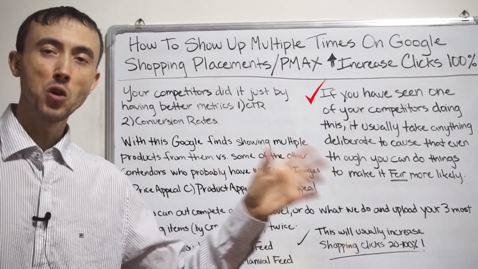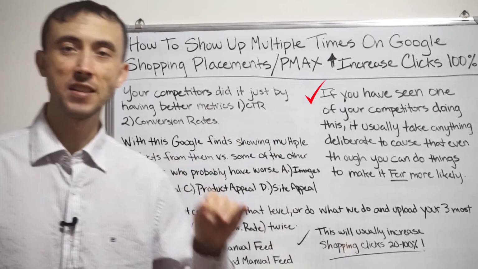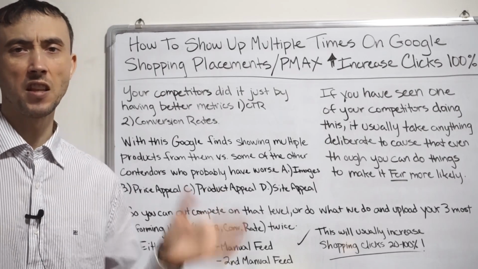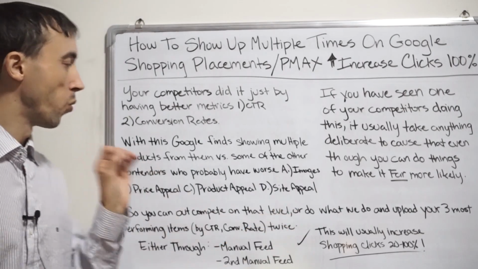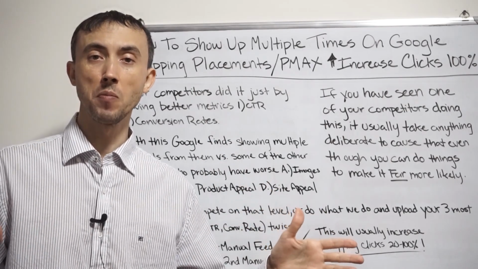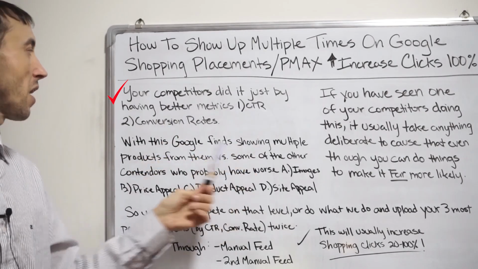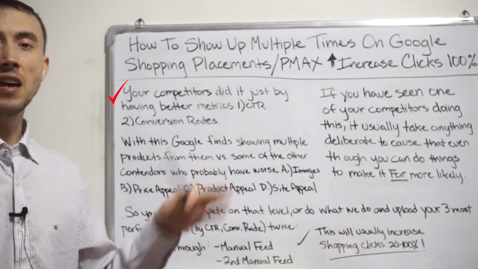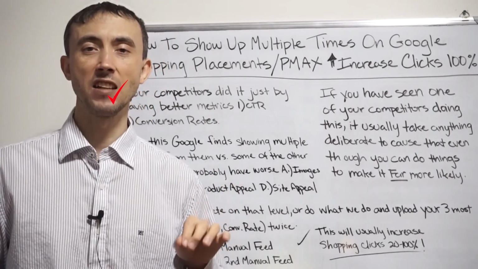Where your competitor or other people show up multiple times, Google's ad serving algorithm is the one that decides if they get shown once, twice, upwards of 6 different times. I've never seen more than 6 out of the 8 being one company, but up to 6 is actually fairly often. When they decide to do this and boot the other people that want to show up there, it comes down to 2 primary things: the click-through rate of the shopping ads, and the conversion rate of the traffic that clicks through the shopping ads. This is the same for Google search ads, by the way, or the text ads.